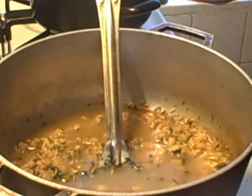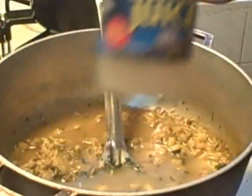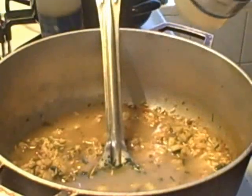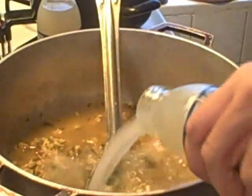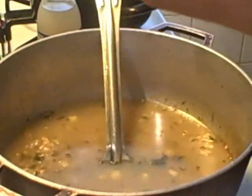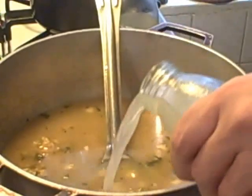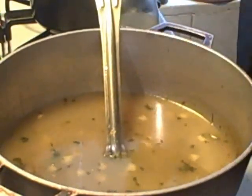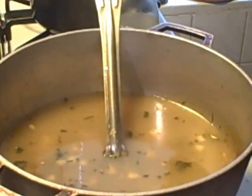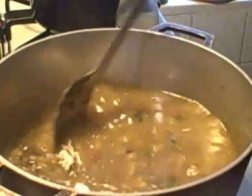But this is not a rice, honey, this is a stew, darling. So now we're going to go to Miss Clam Juice, honey. We're taking 2 bottles of her. We're going to put her in. Each bottle is 8 ounces. Now this, of course, is more liquid than what we need. I mean, but this is not rice, darling. This is a soup. So we need that liquid, honey. We need the liquid, girl. Child, please, honey. All right.